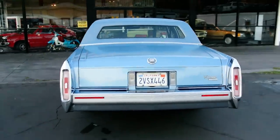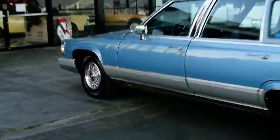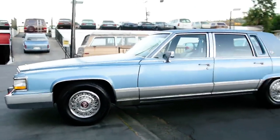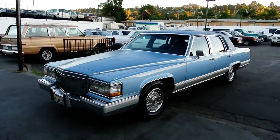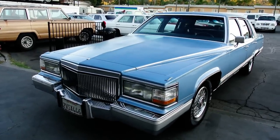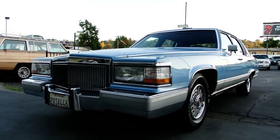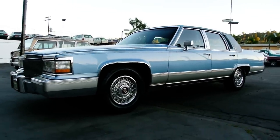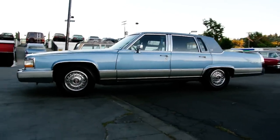I took a little bit of film during the brighter part of the day so you can see that - check out my other footage. It might be before this or after this. Either way, you're going to be hard pressed to find a cleaner, nicer one owner Cadillac Fleetwood Brougham d'Elegance in the 5.7 350 model. My name is Nathan. 406-544-6919. You can reach me absolutely anytime. www.oneownercarguy.com - there'll be about 60 to 100 pictures of this car on my website in a few days, maybe a week.